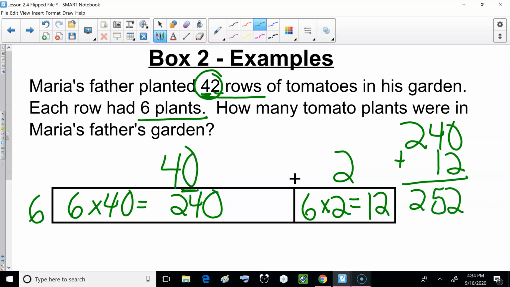But we'll notice in all word problems that we talked about in the last unit, we need to label, because these are word problems, not just "what is 6 times 42." They're asking us a question: how many tomato plants were in Maria's father's garden? So the answer would be 252. And if you're ever not sure, tomato plants. You always look right back in the question, because the question usually is what we're trying to solve. So 252 tomato plants. You can pause the video and review this work again, and see how we got this from a word problem.